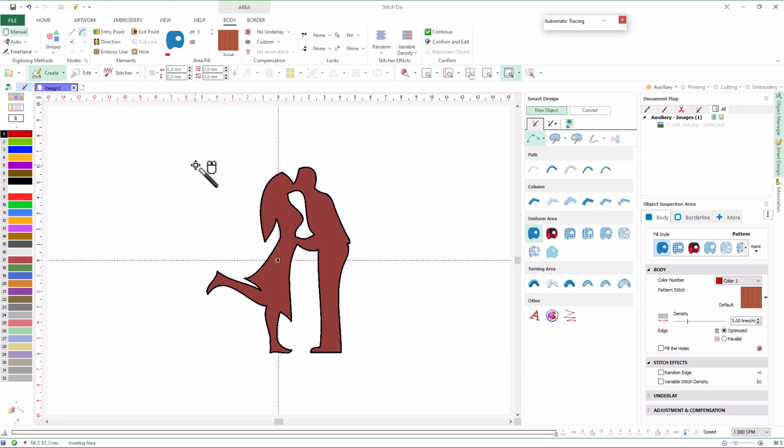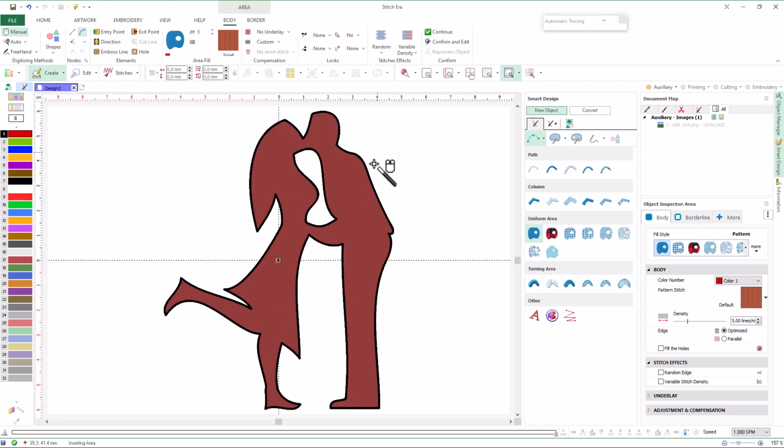Auto trace works as follows. When we click on a point in the image, the tool gets the color at that point and starts scanning the image following a horizontal line from left to right. This process continues until it finds an edge, that is, a significant color difference with respect to the color of the point where we clicked.